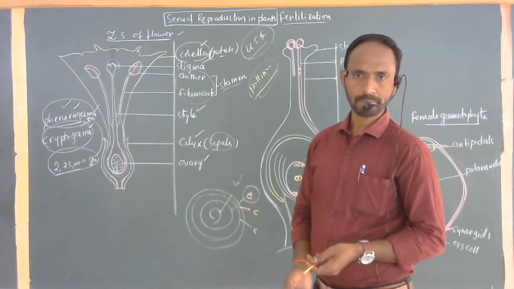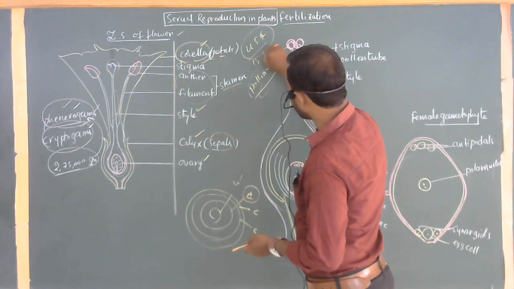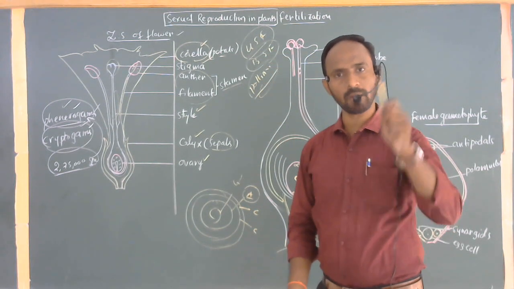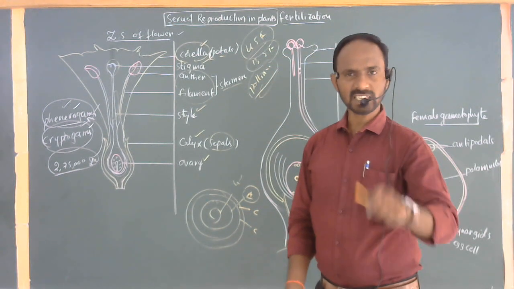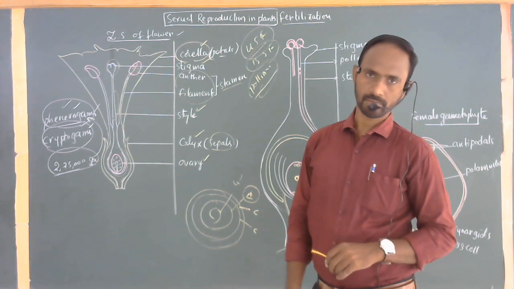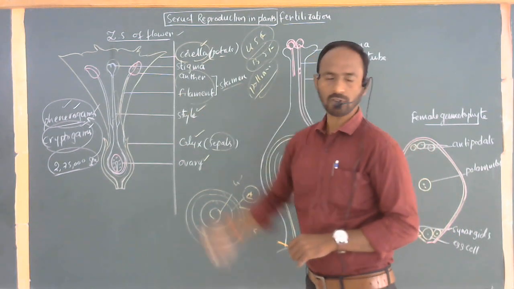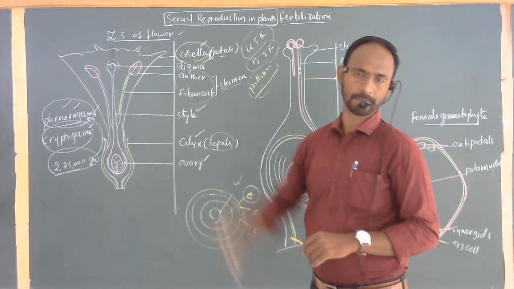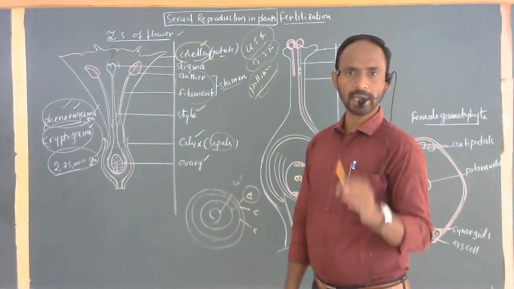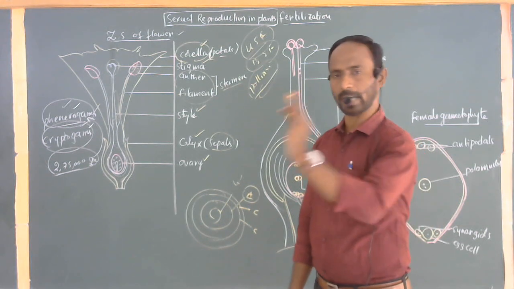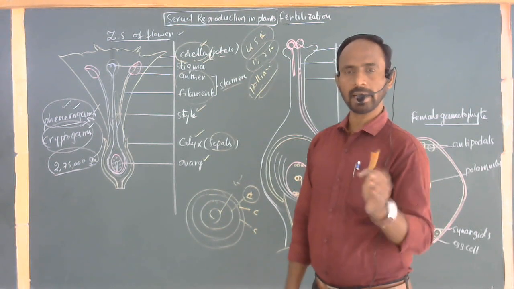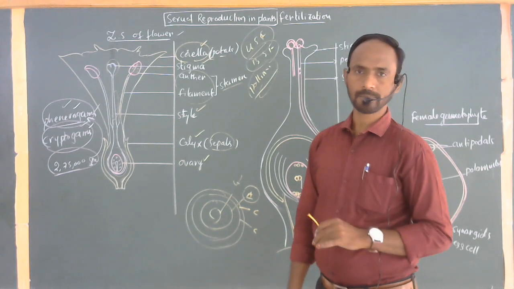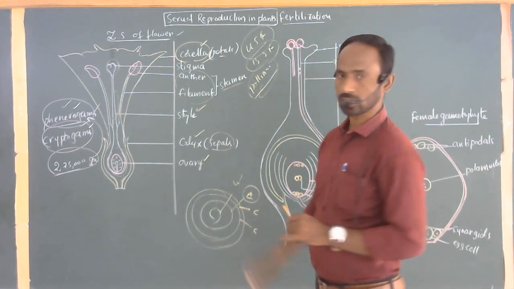Papaya. Okay. Bisexual flowers: when the plants bear both male and female sexual organs, respectively androecium and gynoecium. This is the best example of a bisexual flower. These flowers bear both male and female sexual organs in the same flower. When the flowers bear only male sexual organs, the androecium, or only female sexual organs, the gynoecium, either the male or female, such flowers are called unisexual.